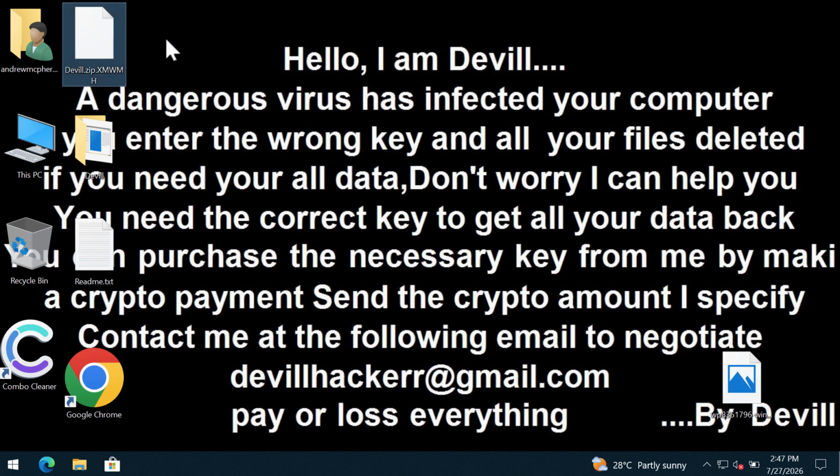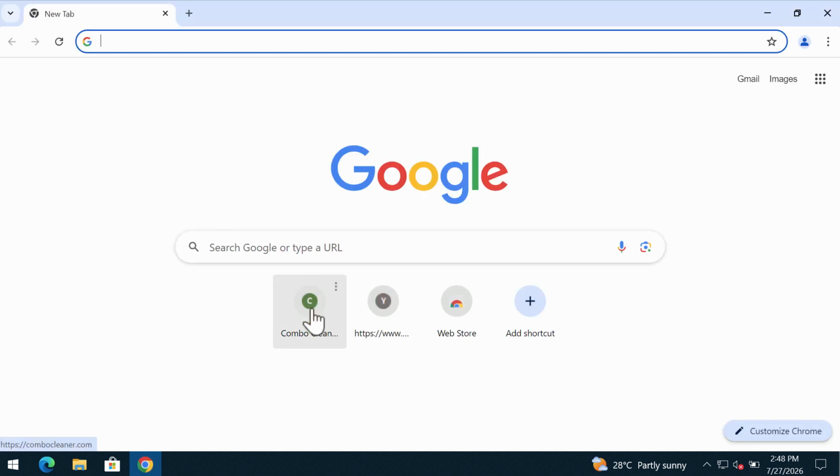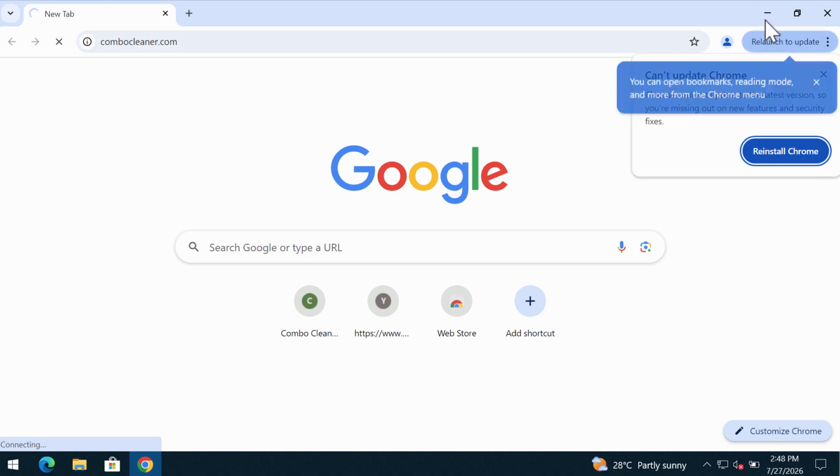data. But unfortunately, because of some leaks and vulnerabilities in the system, this particular Devill ransomware may be very easily injected into the computer, so it encrypts files and damages them. It tells the victims to pay a special ransom, but paying the ransom is not a good idea. Don't waste your money. I recommend you to remove the ransomware with Combo Cleaner.